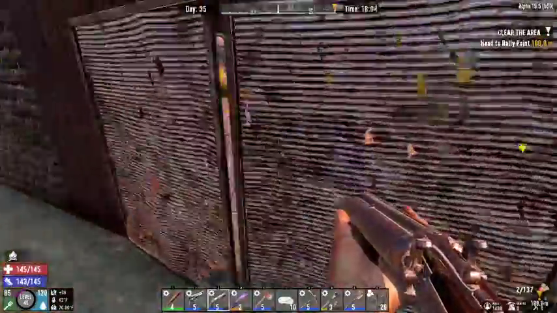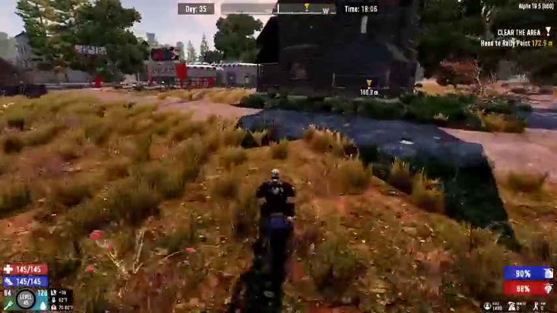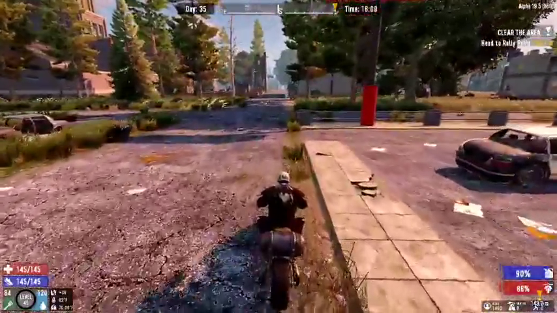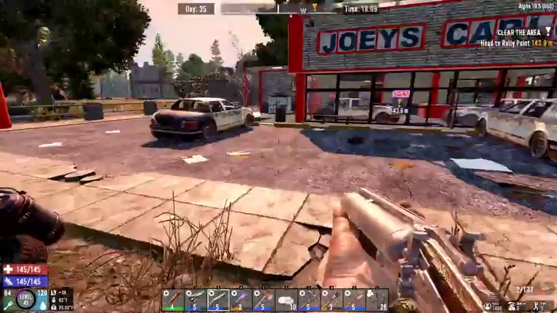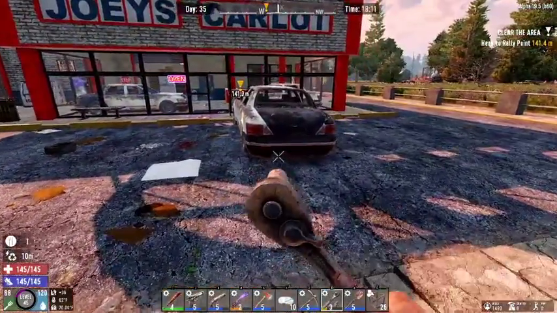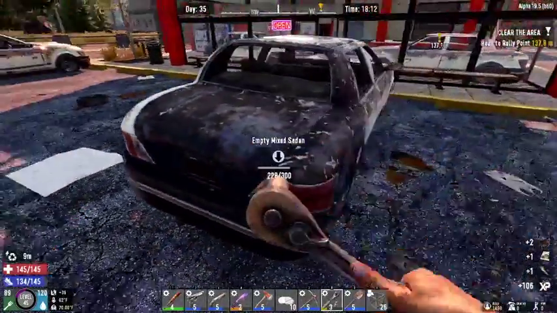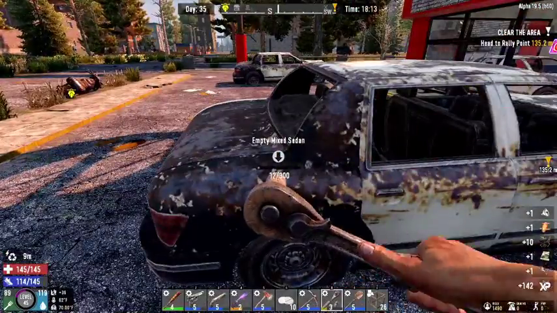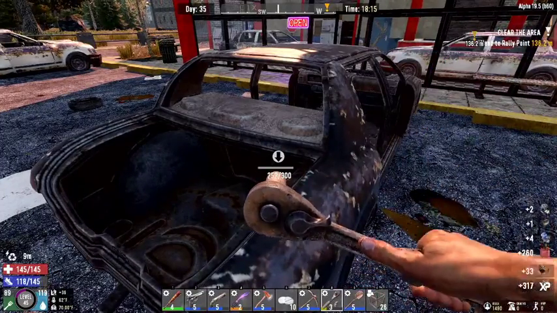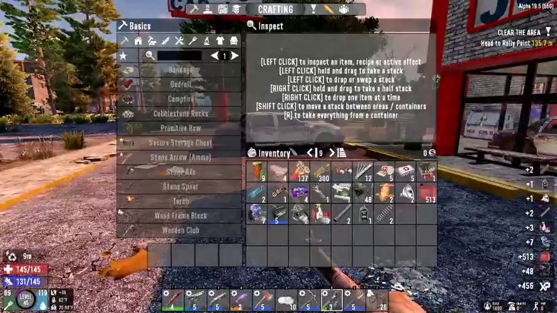I'm going to do some normal raiding. It probably means I'm going to go over to this place. It's a hacker's. Because we're getting low on gas. We need all these bits anyway. And if I'm lucky... yeah, look at this.